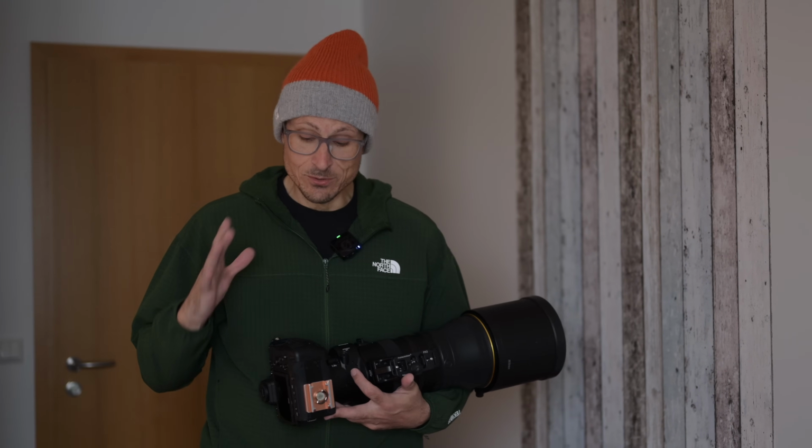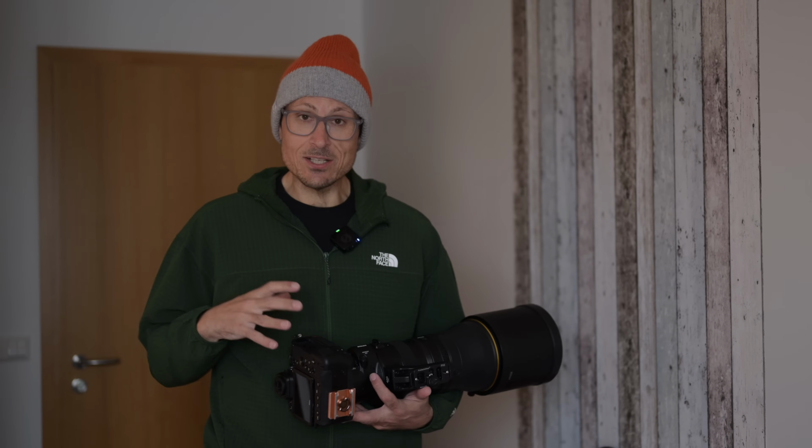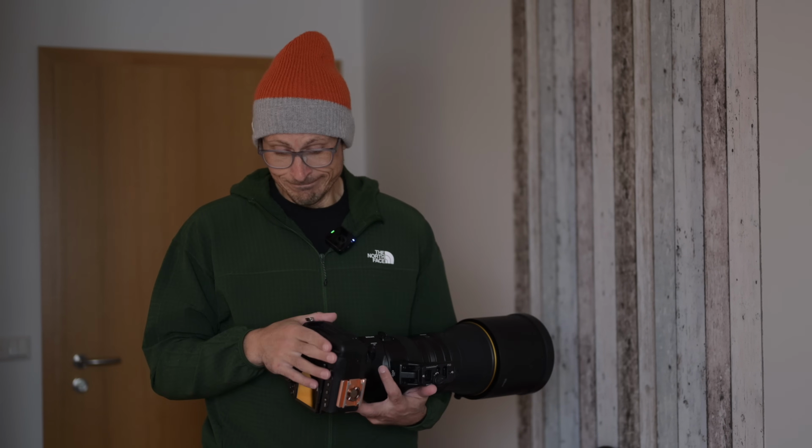And whilst I am really happy with the results I got there with the puffins, it would have been great to have two cameras to have two different focal lengths and looks going on. So let's get this guy all taped up and then get back out in the field.